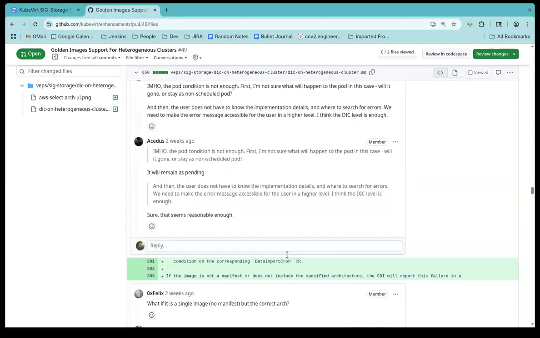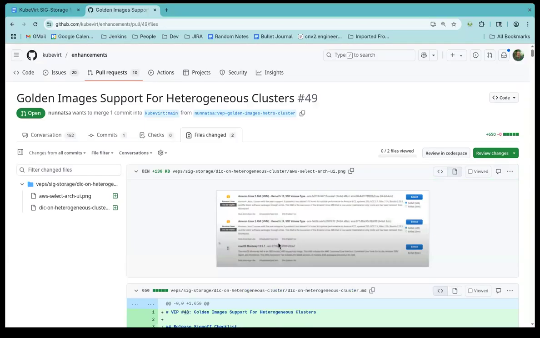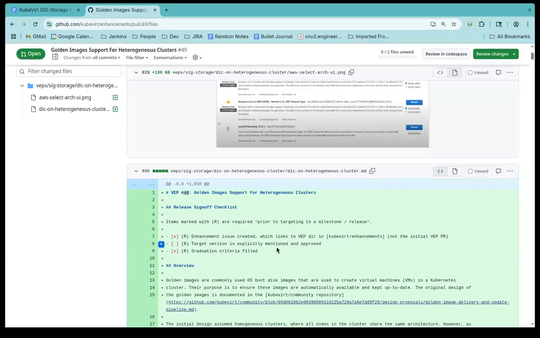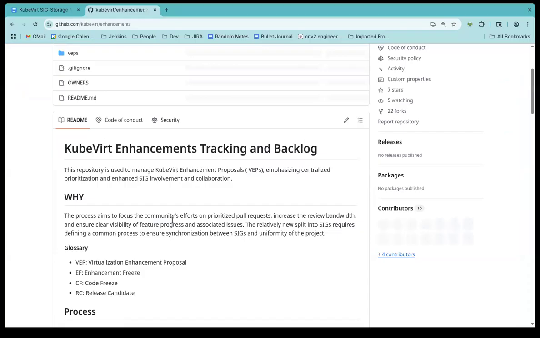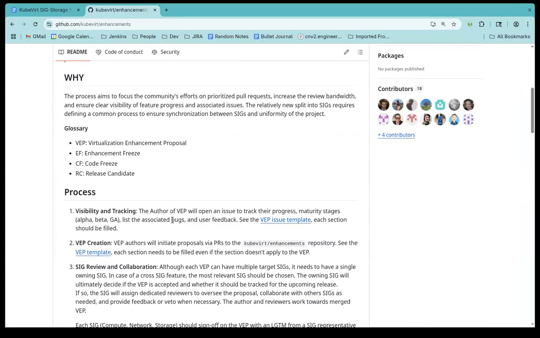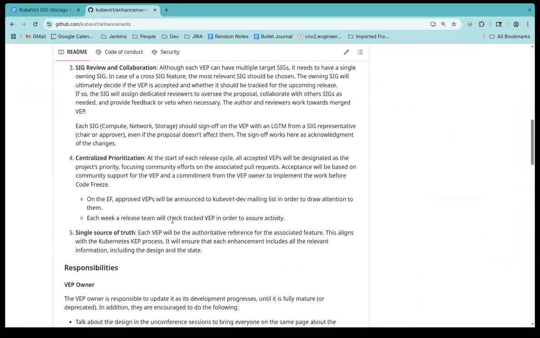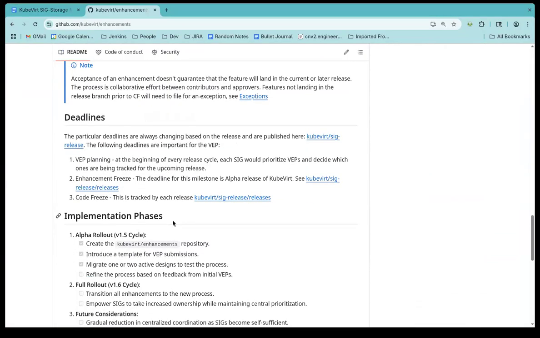No, I can't remember what the URL is, but there's a dashboard where you can list all the VEPs, and when the VEP is accepted, it's essentially a table. One of the columns is to assign it to a particular person, and then they're responsible for doing reviews and things like that.